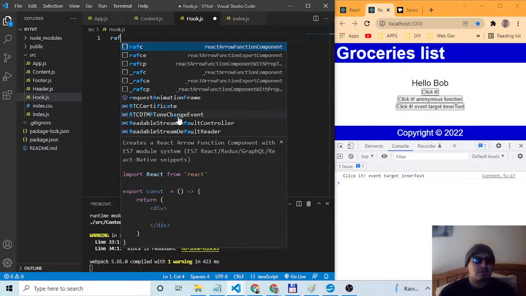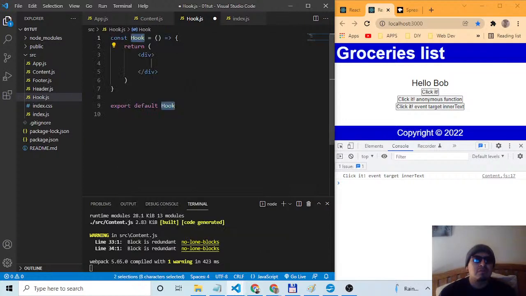I need just this arrow function. Oh, what about this? React arrow function export. Okay.